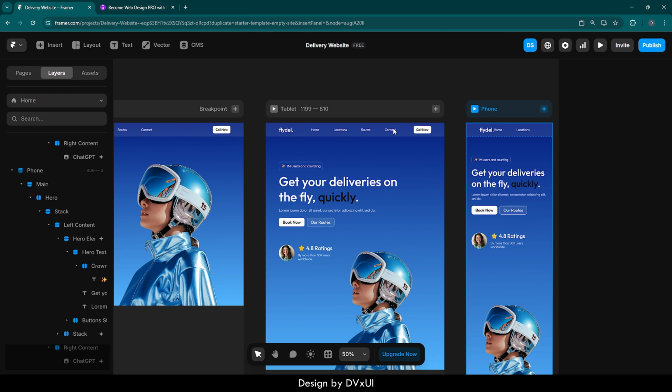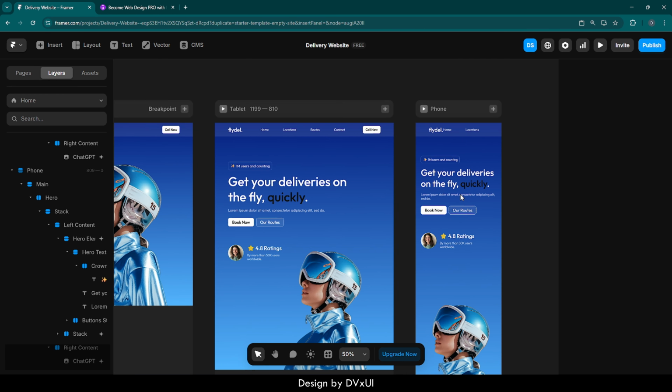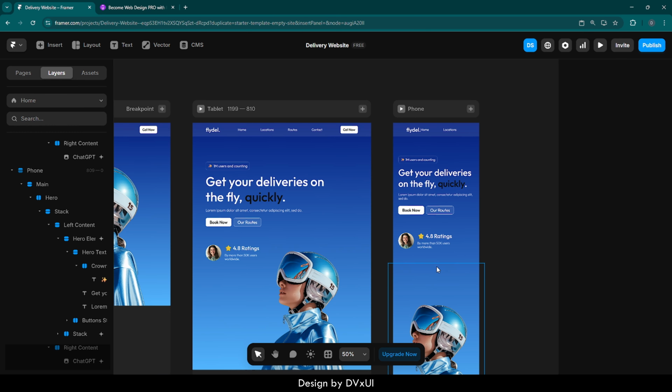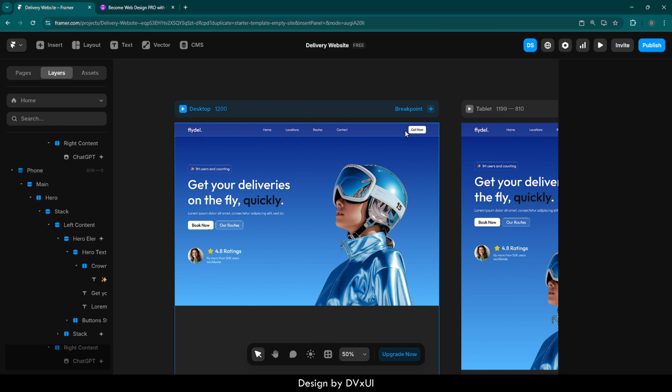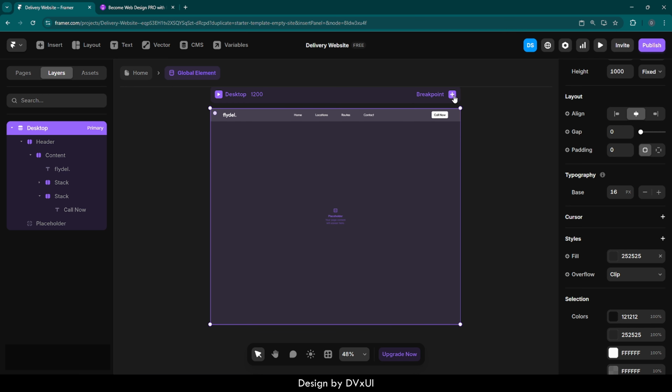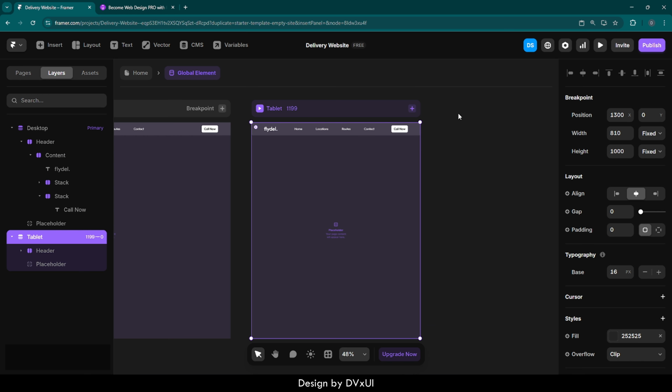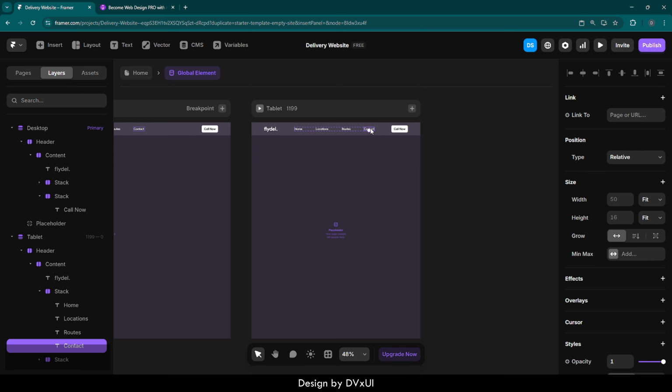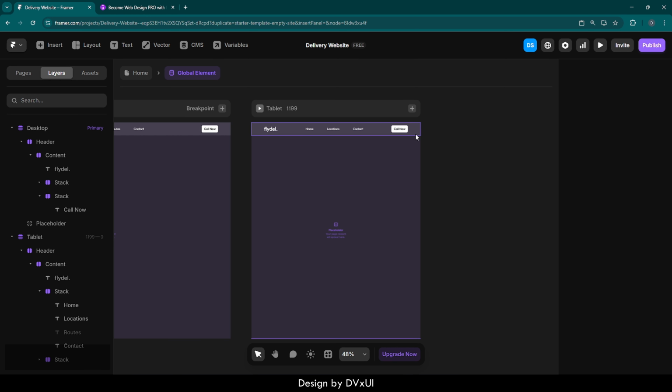Well, responsiveness can be tricky and different designers have different methods to solve it. This was one that was working on this particular one. You can also apply your own methods of responsiveness. Alright, now let's select this header and make breakpoints over here as well. Firstly, for the tablet, I don't want to change anything except I want to delete this contact, or maybe we should delete this routes. Perfect. So now it will look cleaner.